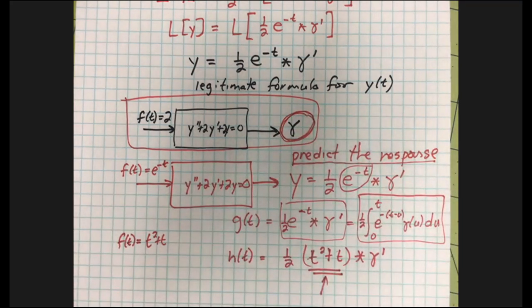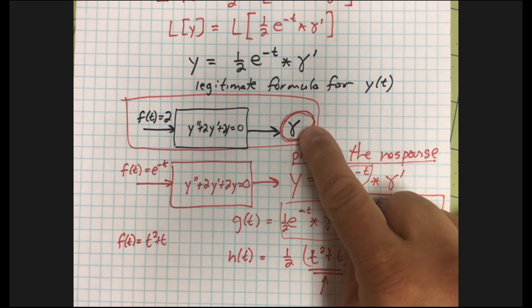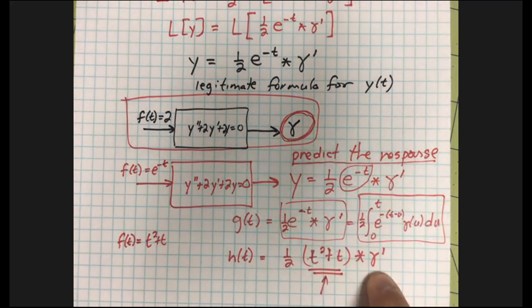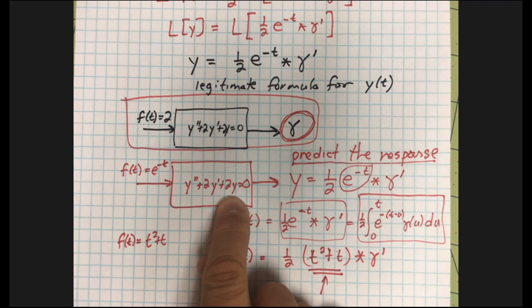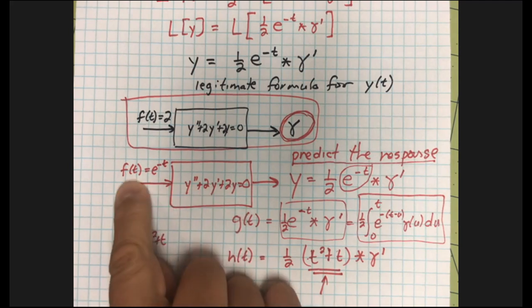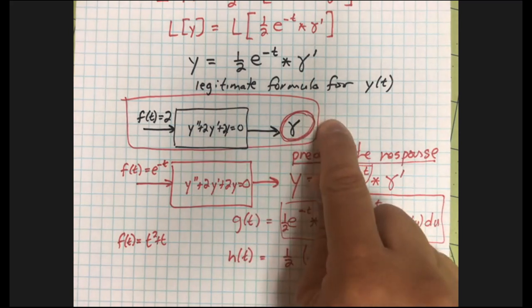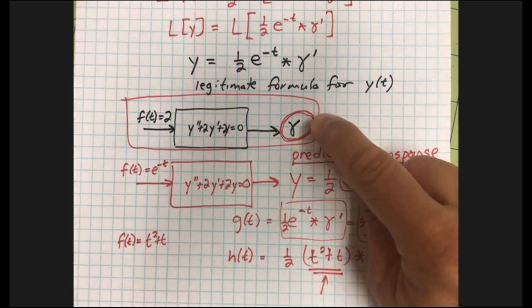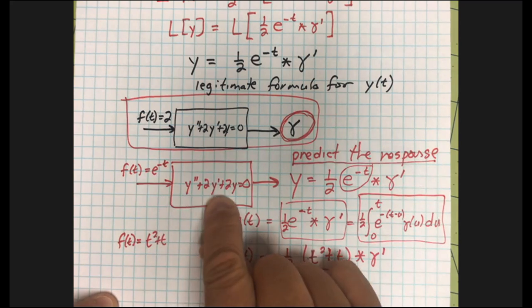That sounds magical. That sounds too good to be true. It sounds like, as people say in English, something for nothing. Are you getting something for nothing here? No, you're not. The reason you're not getting something for nothing is you had to produce this answer. And you can only pull this trick if someone brings you an input to the exact same problem. So if your friend comes in and says, well, I want this input, but I want this problem to be changed, well, then you're going to have to go back and get another sample solution. But with one sample response, you can predict every other response to that system.